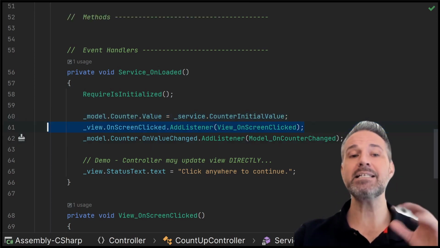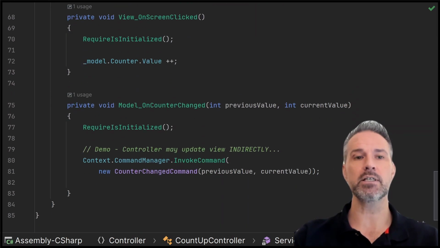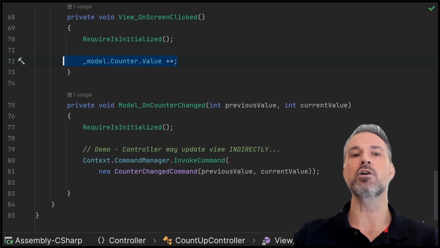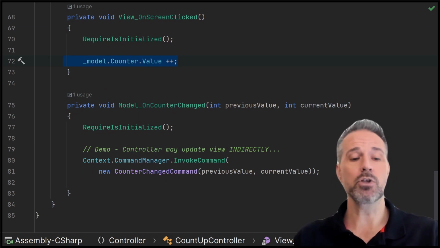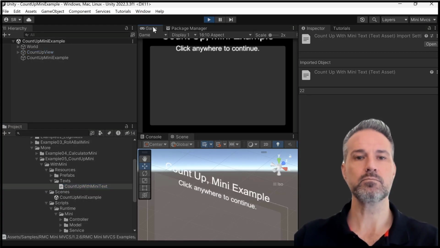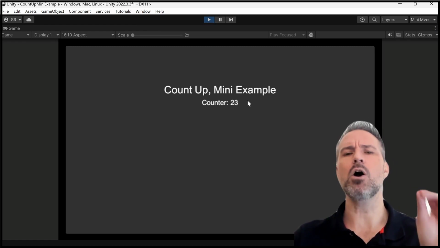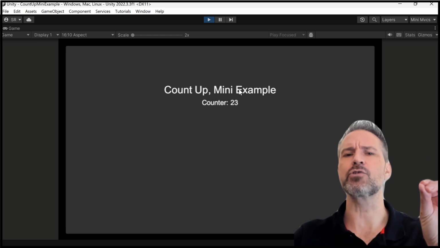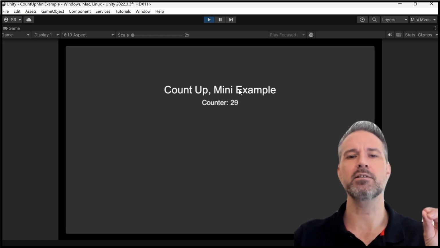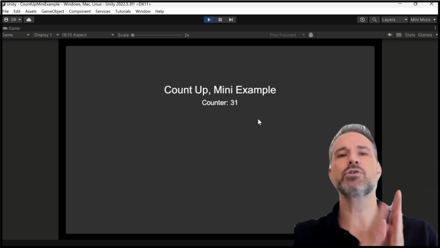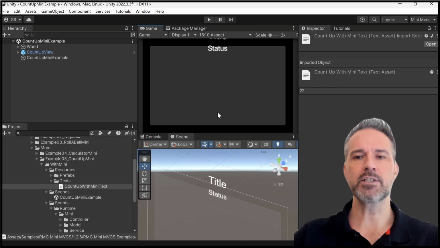Then we listen for any time anywhere on the screen is clicked. And if the screen is clicked, let's go down here, it just increments the model by 1. And that's really it. So let's run the demo one more time. So it's still, I guess somewhere I'm adding, oh wait, actually, when I clicked on the screen, exactly, just to load the scene up here. That's why it's loading one more. So it loads 22, I click the screen, it shows 23, and that's the demo. That's it for this demo.